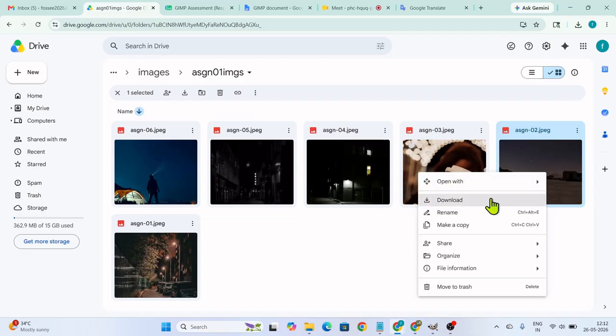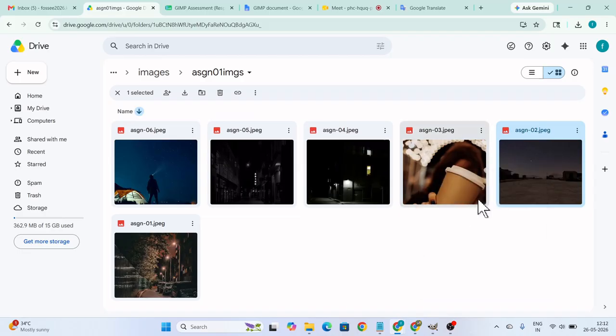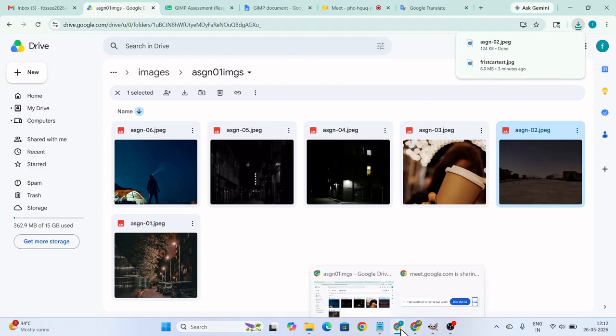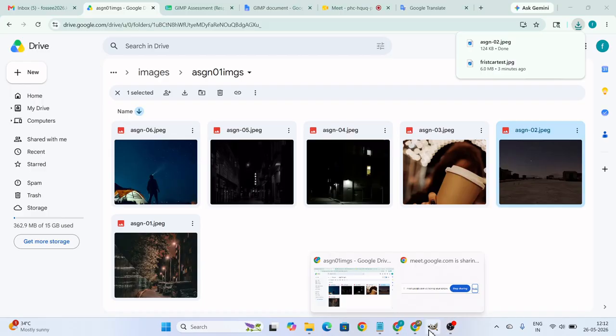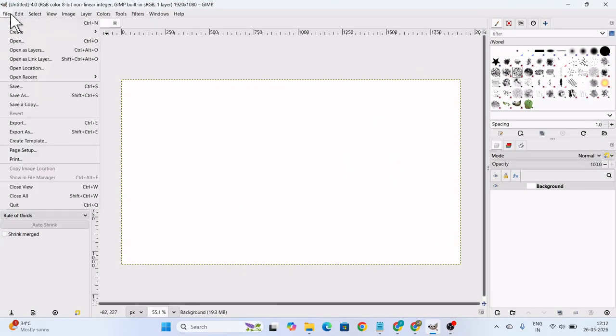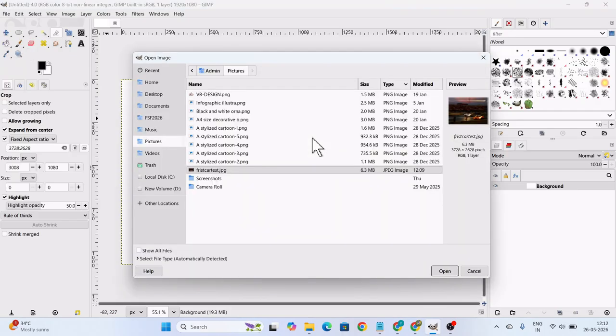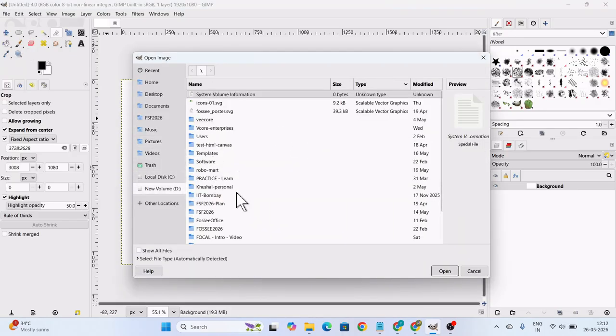So I will download this. Already I downloaded. I will open that. ASGN-02 is the image. So here in GIMP, I will open that particular image. So I think I already kept here in my folder.